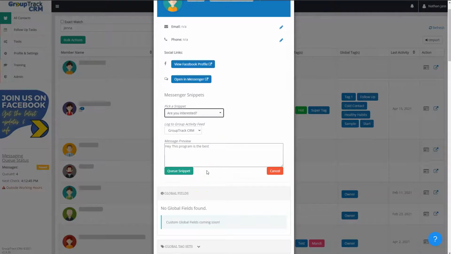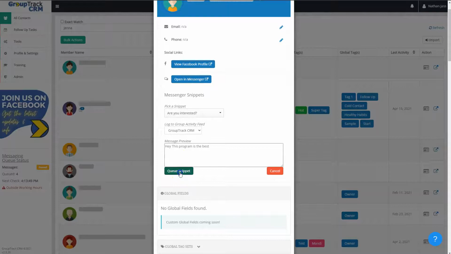So now that we're using this messaging queue, really all activity is going to go into that queue and go out over time. So this prevents us from sending manual messages at times that don't line up with the configuration settings, right? If we said send a message every 20 to 30 seconds, one goes out automatically and then we manually send one immediately after that. That's not going to fit in with our delays and our sort of throttling that we have put in place. So instead, any messages you want to send are going to be queued.